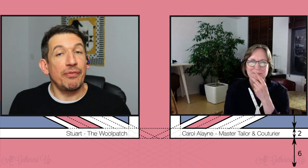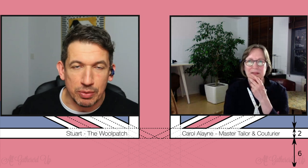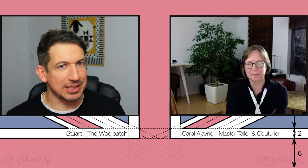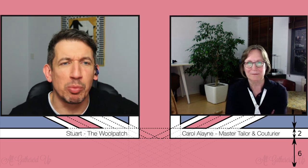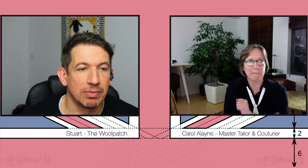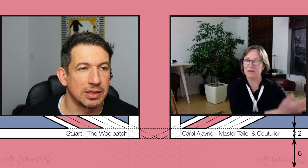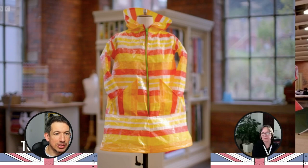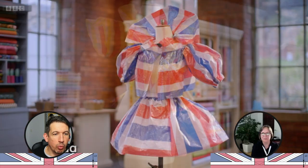Then the final challenge was the swimsuit — but they couldn't just do a swimsuit, they had to include some sort of complex element, which suddenly makes it a lot harder. There's not much to a swimsuit really — it should fit the body so it doesn't fall off. The obvious complex elements would be cutouts, or a belt, or ruffles. We saw a sculptural sleeve made from scuba fabric, which was quite rightfully impressive. Let's go and have a closer look.